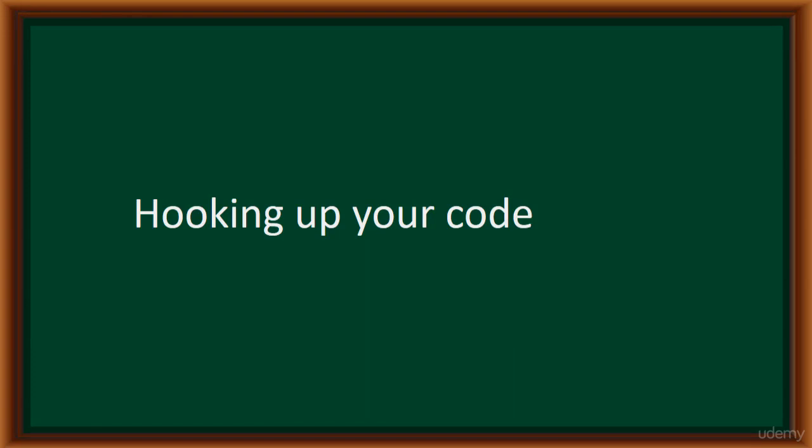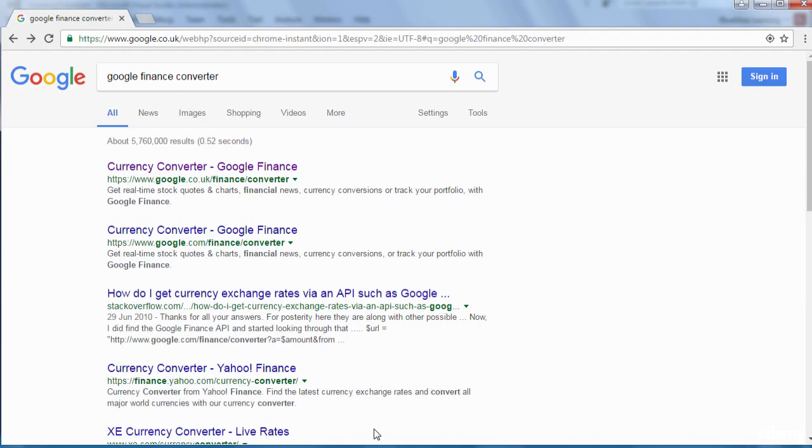Hello and welcome. In this lecture, we are going to be hooking up our code to make the currency converter appear on our phone. We added a web browser component to our form, and one of the things for the web browser component is that it takes in a URL. You need to give it a URL to display.